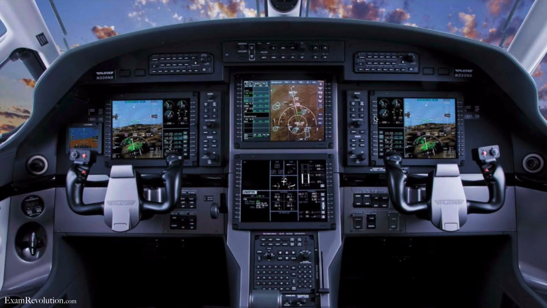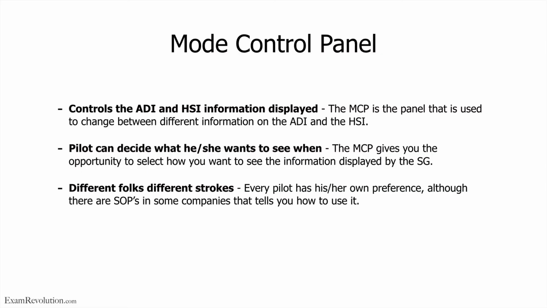So you've got a few settings that you can play with here on the sides and then over here as well. And the reason why you've got this is to change the information on here. You might not want to see, like you can see over here, there's terrain displaying there now. You might not want to see that, right? You might want to have your VOR not overlaid with terrain. Then you must be able to take it off, right? So that's what the mode control panel does.